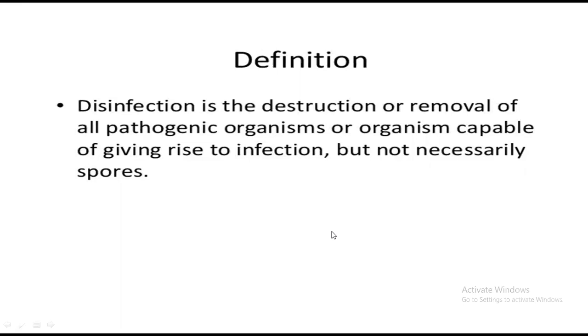First you disinfect that surface so that the microorganisms present on it do not interfere with your experiment. But keep this in mind: disinfection does not kill spores. With the process of disinfection you cannot kill spores because spores are very resistant, and they can be killed by the autoclave, by the sterilization process. Okay, but disinfection is quite useful and it can work well. Basically, disinfection is the destruction or removal of all pathogenic organisms from a specific surface.